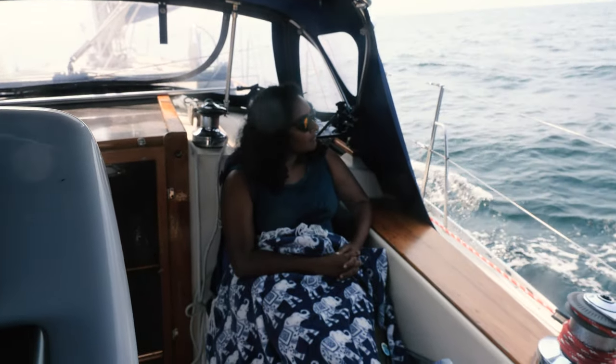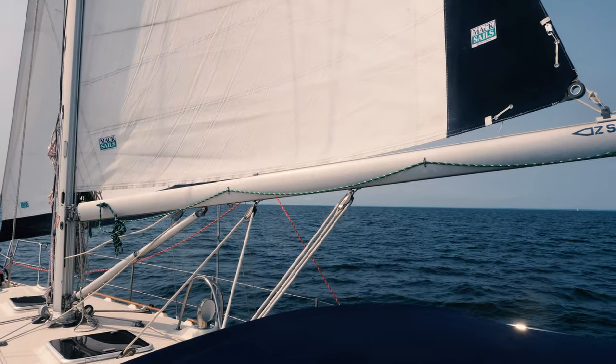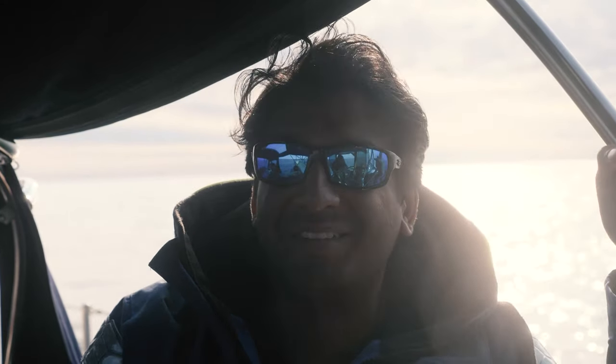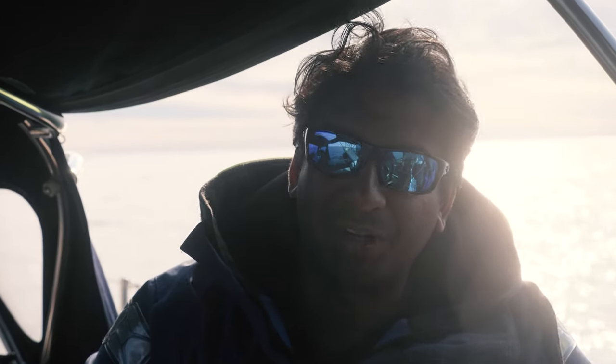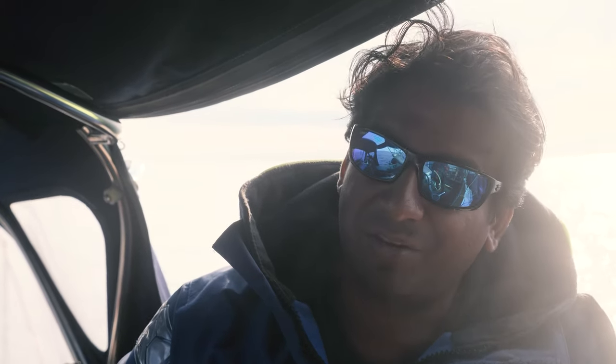Spandana is off over there enjoying her audiobook. Do you hear that sound? It's not the sound of our motor, because it's off, and we are not that far from our destination. We're very happy that we are getting more comfortable just sailing more and more of the way, getting closer into the wind and not relying on the engine as much. It feels really good. We're going to get a little bit closer to the entrance to Montauk, then put the sails down and finish with the motor. It's been a very peaceful day.